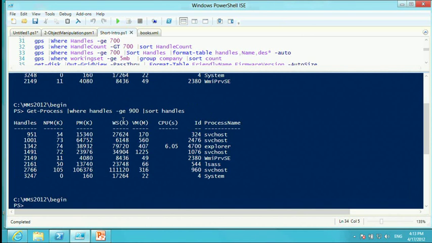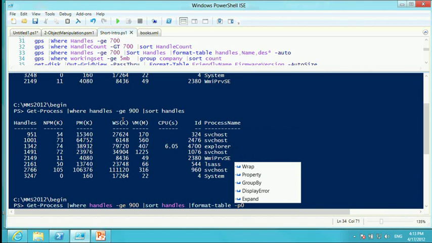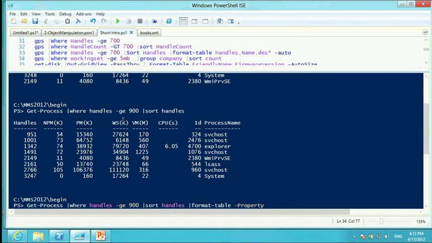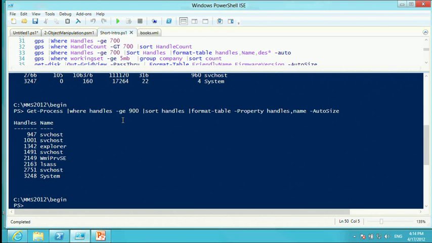Oh, and that's nice. But then imagine you say, well, geez, that's a little bit more information than I want. What I'd like to do is format them as a table with the properties handles and name, and auto-size it. Okay, so look at what we just did. We were able to say, hey, I'd like to get the processes where the handles are greater than 900, sort them by the handles, format as a table, give the properties, etc.